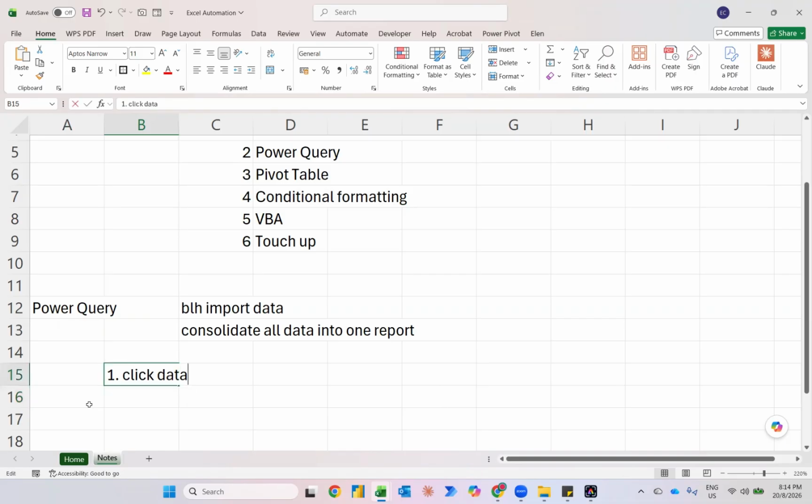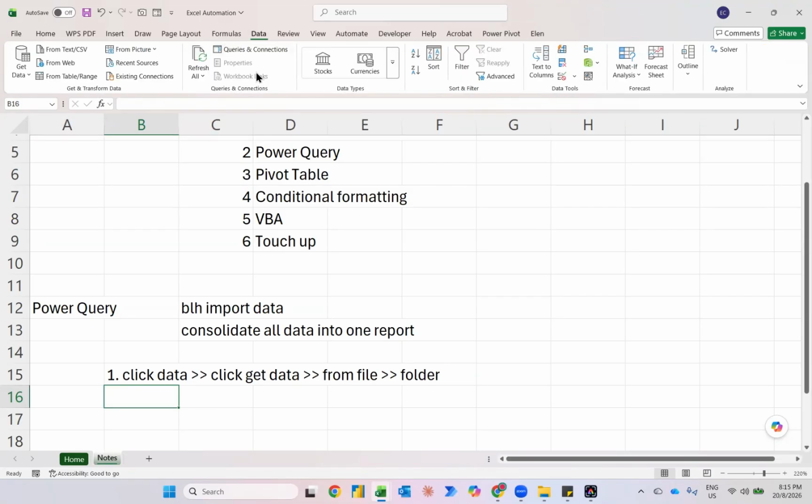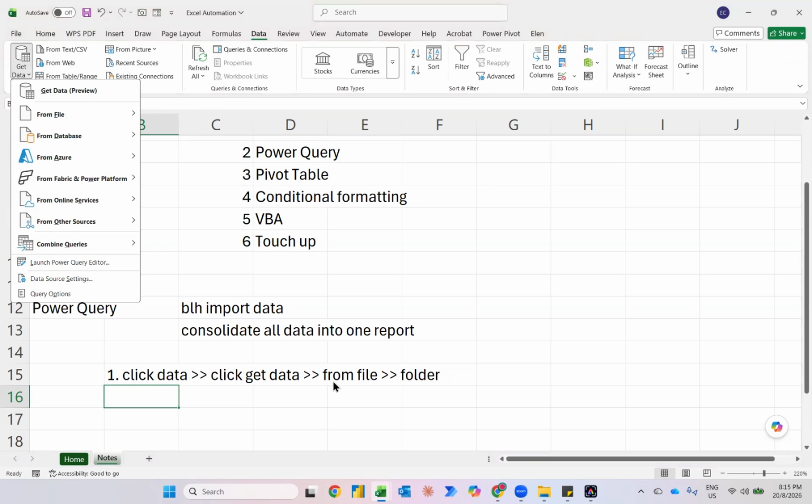Data, and then after you click data, you can click get data. Bila you tekan get data, what you need to do is, kamu kena tekan from file and from folder. Okay, so let me just admit you are one of the peserta. Okay, so ni macam ni, kita klik data, kita klik get data, kita klik from file, kita klik from folder. Kat mana get data? Over here there is an icon called get data. Dia bukan sebelah kanan, dia bukan kat tengah-tengah, dia sebelah kiri. Sebelah kiri means left. On the left hand side there is an icon called get data. So tekan get data. Over here saya tulis from file.